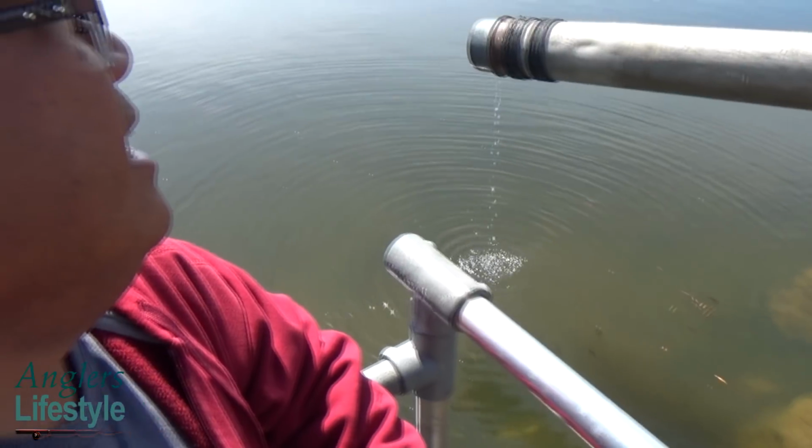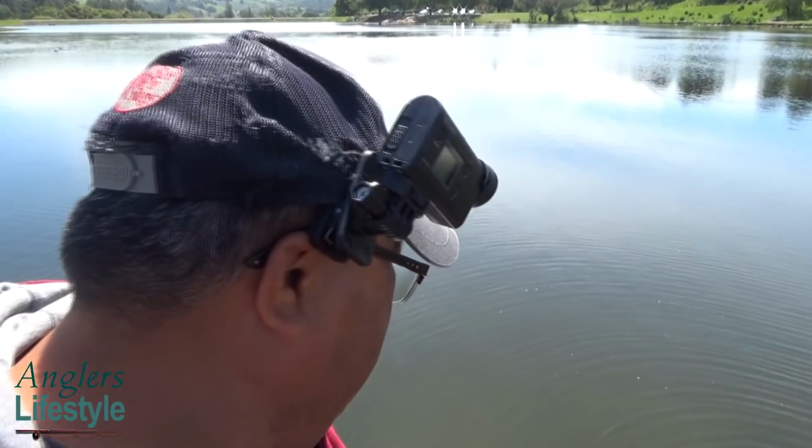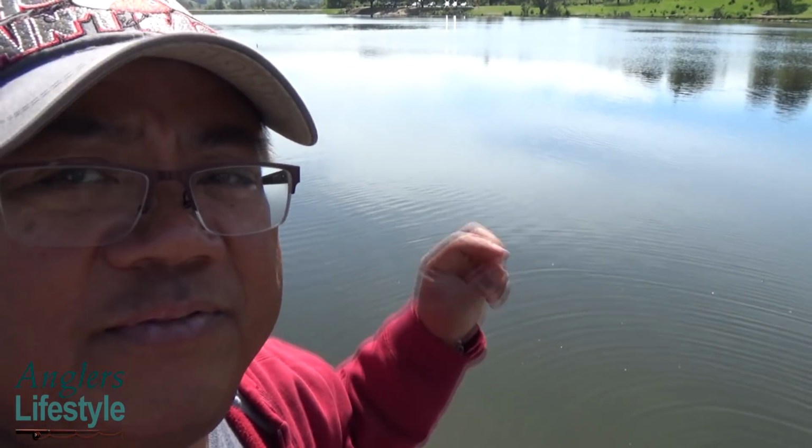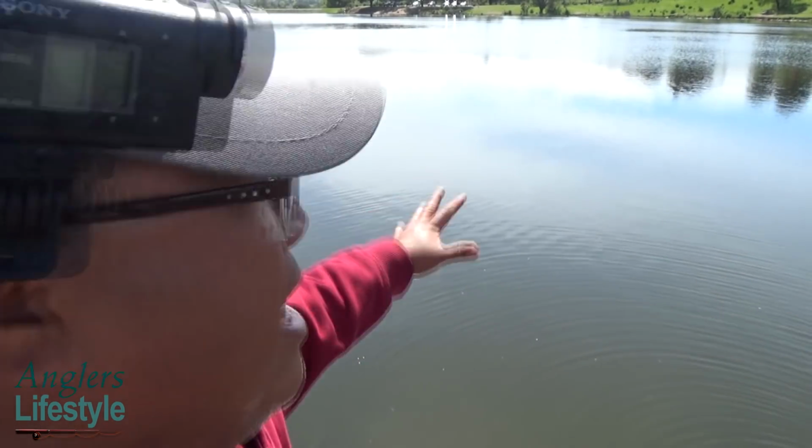How often do you release to here? I couldn't tell you. Anyway, most of the fish have already gone out. The cold water coming from the well tank going into the lake itself sort of equalizes the temperature. And most of the fish have already gone out and spread out.